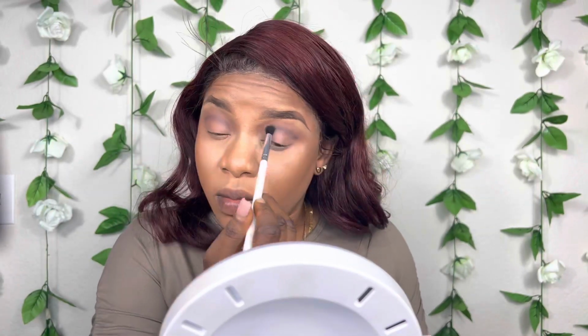So I'm using the black one to get my crease, to cut my crease. Okay, your crease is where your eye is divided, like the upper part and the lower part, where your upper part of the eye and your lid is divided into two. Like when you try to close your eyes, that place that the skin goes inward, that's your crease line. So I'm using the black one to divide my eye into two.